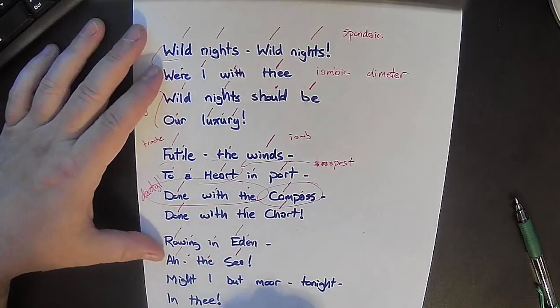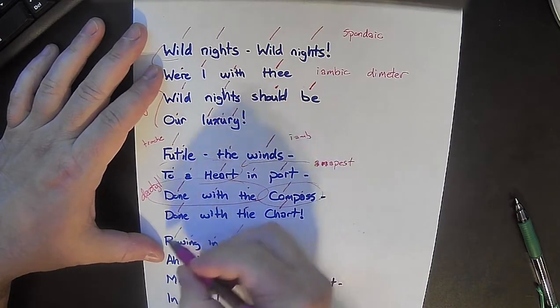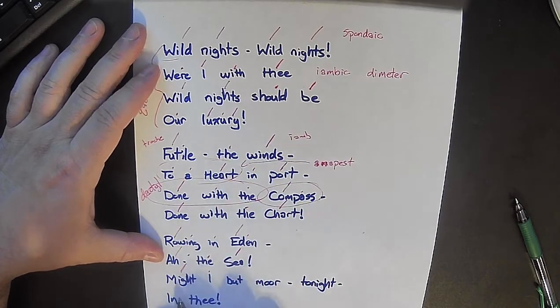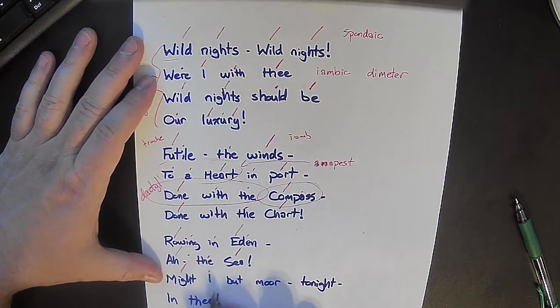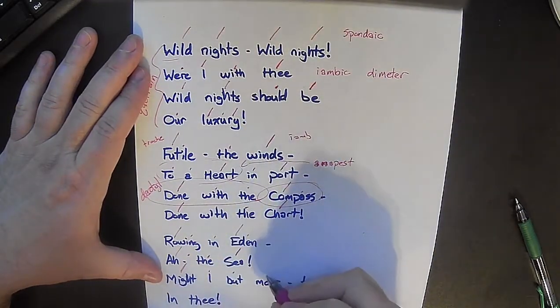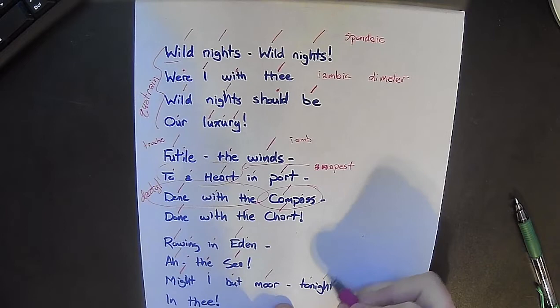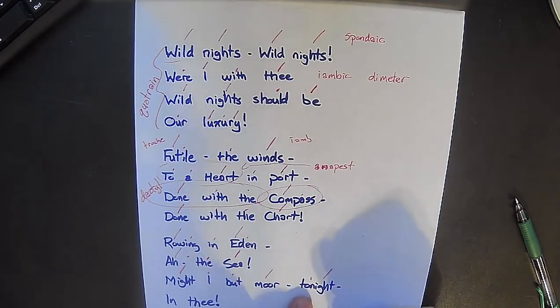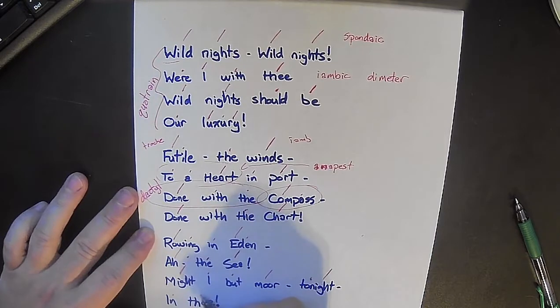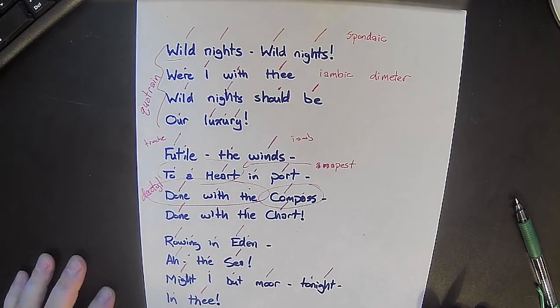And she does it again in the next line. Might I but more. So that looks like, if we're following the same rhythm she's established, if you're not sure whether to put the emphasis on might or I, I don't think she's going with might I. I think it's might I but more. It's that same thing. Dot, dot, dot, dot. And so that would be the end of that line. That's the 4 syllables that she's got. And then she makes us hang on a little bit and gives us like an echo of it. Tonight. It ends with another iamb. And then another line. In thee. Just by itself. Right? So lots of interesting devices here.